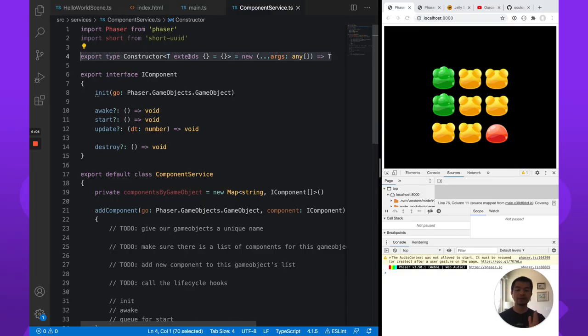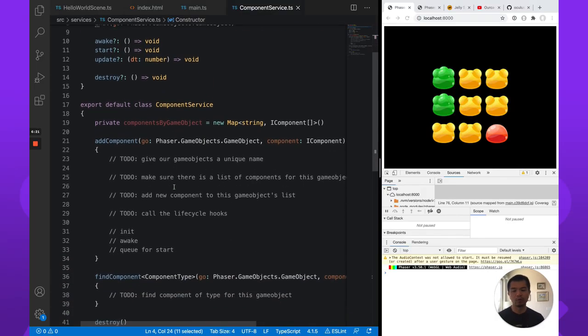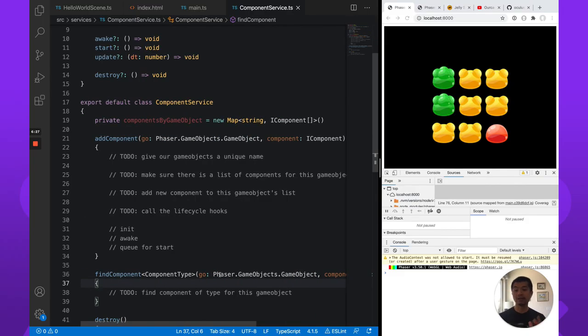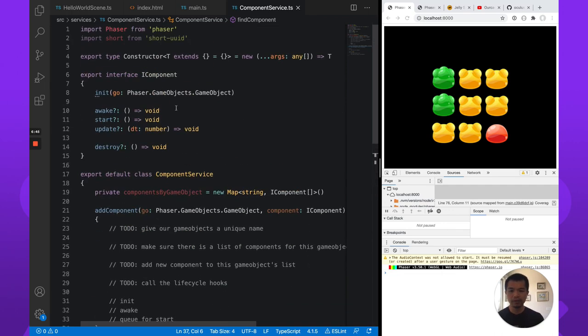So we're sort of mimicking the Unity system. We definitely don't need to do it this way, but I like the Unity system. I think it's good. So we're just mimicking. It may not be the best for TypeScript necessarily or JavaScript, but I just do it this way for now. So what this does is a constructor type in TypeScript, and we're going to use that when we do find component, right? When we want to do a find component, we're going to find it by the constructor type. Now, of course, you could do it by string or ID or something, but in Unity, they do it by the type or the class type. So we're going to just follow that and use that as inspiration for this one. That's what this constructor type is.